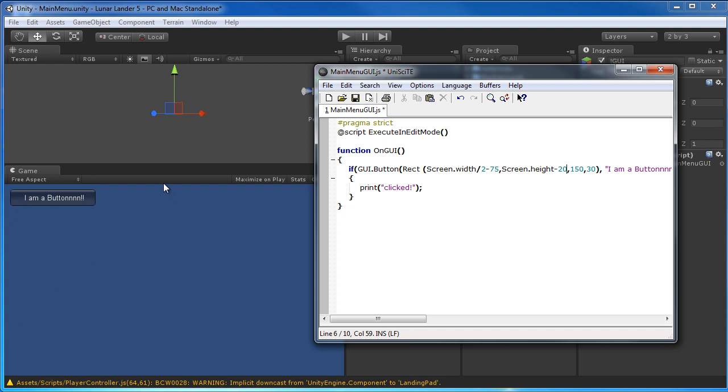Minus 20 is going to pull it 20... here, I meant to say screen.height divided by 2, of course. Minus 20 is going to push it further up this direction, so 0 is actually up here, and the full screen height is down here, which is a little strange, just the way it is for whatever reasons. That's why I'm doing screen height divided by 2 minus 20 and not plus 20, you might be wondering.